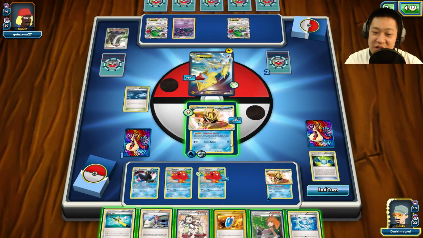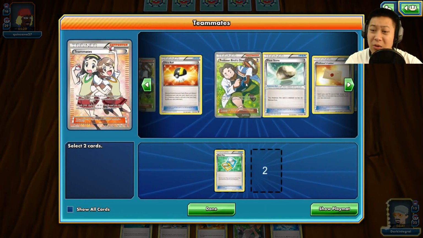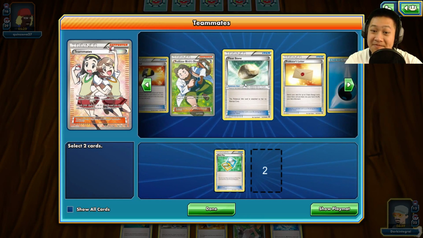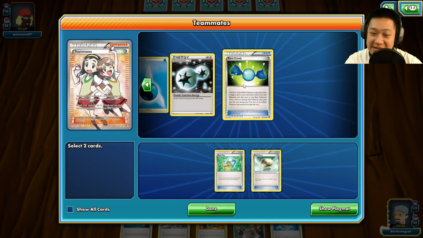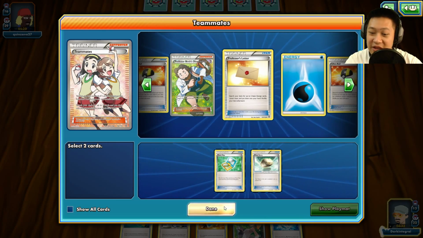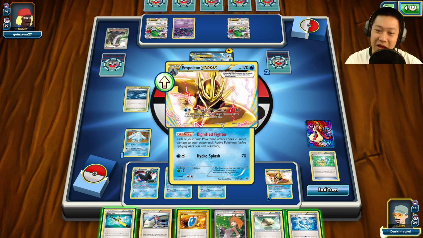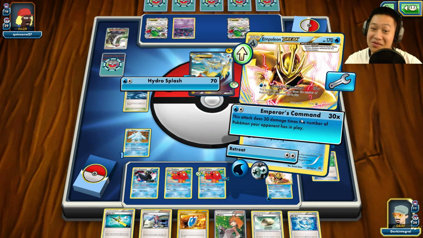Nope. Don't have anything else I really want to do. Let's just go Teammates. What in my deck do I really want right now? Let me just get something just in case Lysander comes out, and maybe some energies. Oh, I already picked everything out. Kill it. So there we go. What's in my last prize card? Oh, it's Regieye. I was just curious.